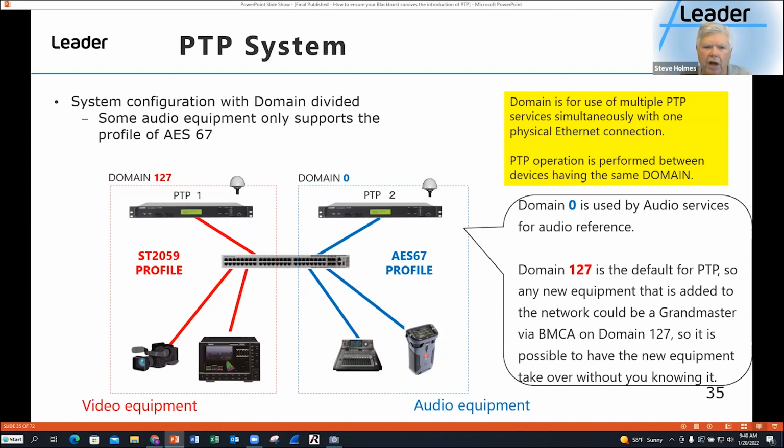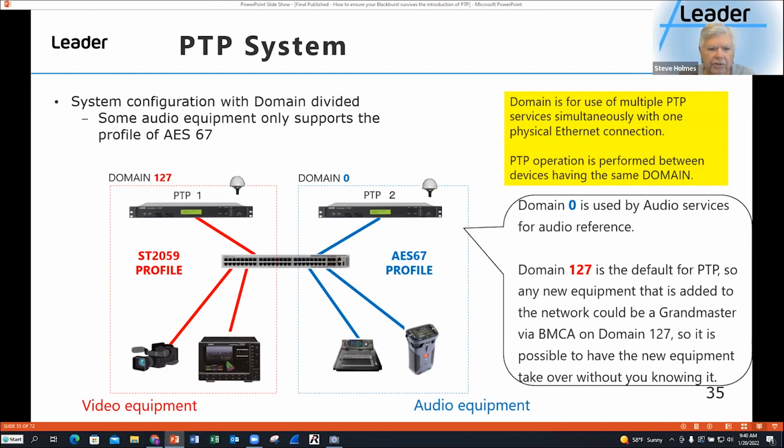You don't want to leave it on 127 because that's the default. Every device that's added to your network that may have the potential of being a grandmaster is going to come in with that domain value. If their priority 1 happens to be lower than the priority 1 you chose, they will take over the network. So you don't want a new device that's added to your network to be a rogue and somehow take over your network.